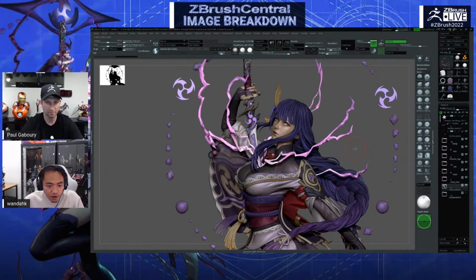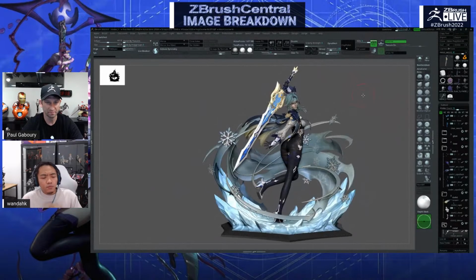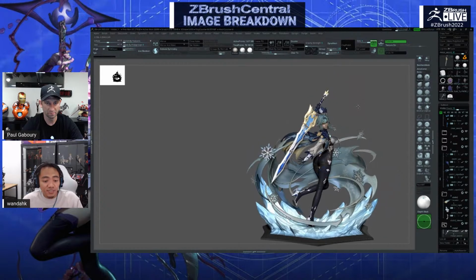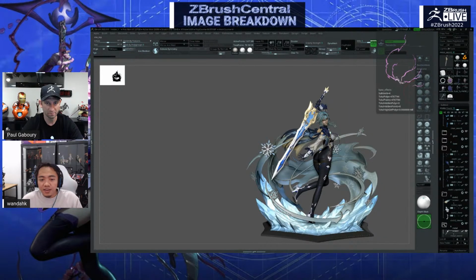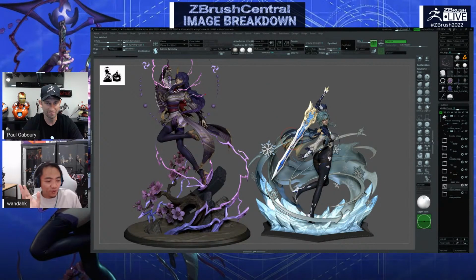Actually, before this, I already created another one. It is from the same game, and it is this one. My plan was to create another statue artwork. Usually when there is a statue, there's a line of statues, so there's one set of statues. So my plan is something like that. As you can see here, and then there is this one. My plan is to create these two into one line of collectible statues.